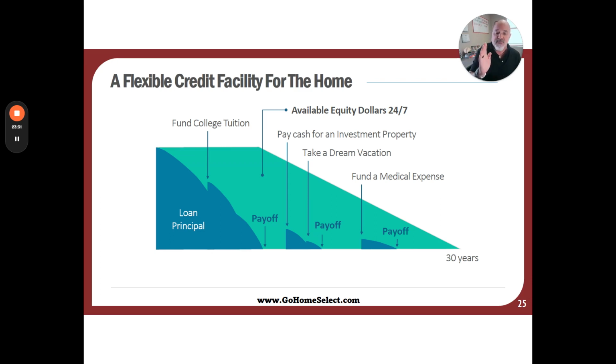And again, you can set yourself up where right before you retire, even if your house has a low balance, you might have set yourself up where you only have a $300,000 loan left. Do that, but if your house is worth $1 million, you can get an $800,000 line, slowly work to pay off the $300,000, but you have a $500,000 holy shit fund in the event that you have a catastrophic emergency.